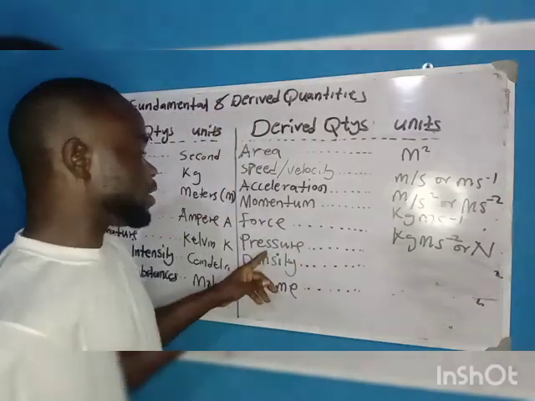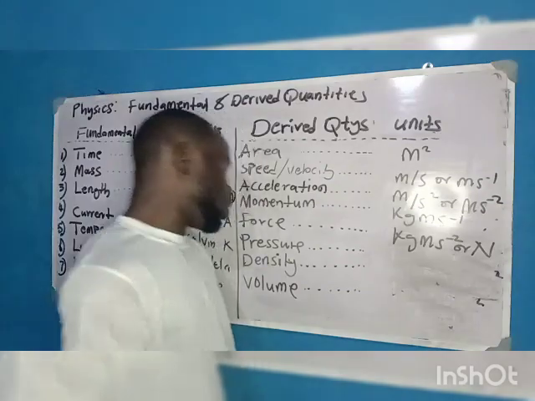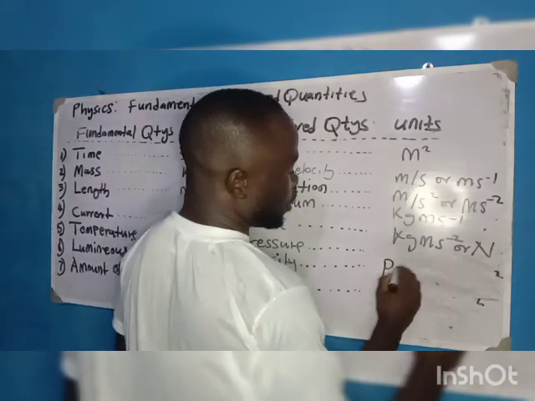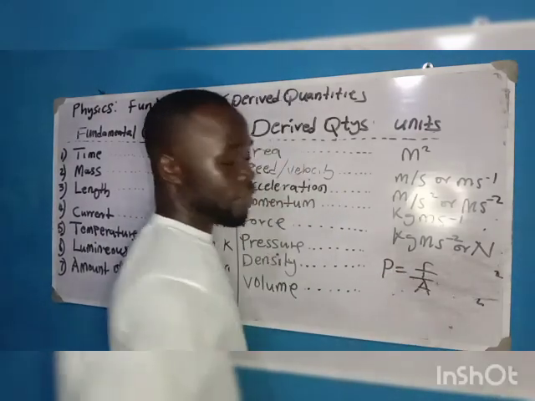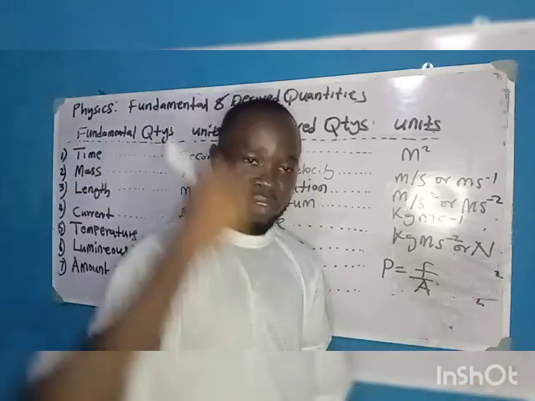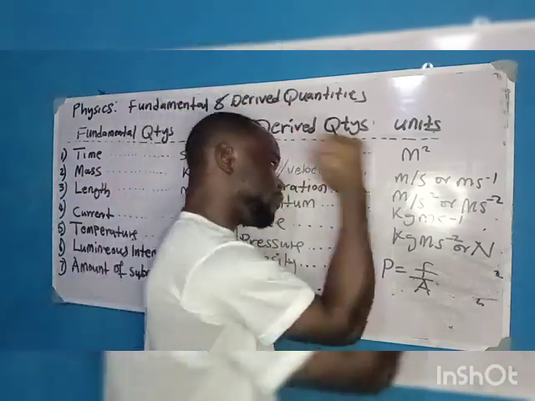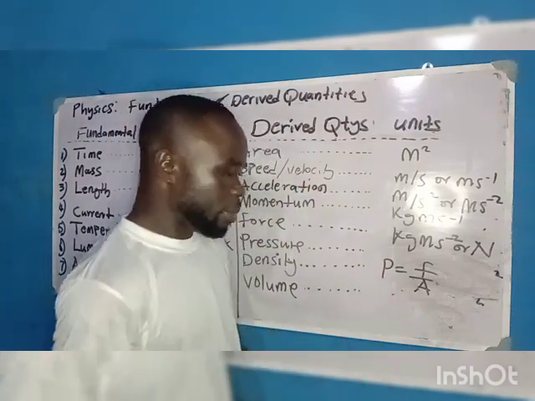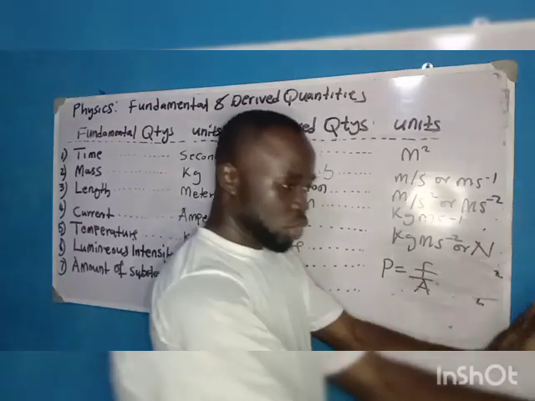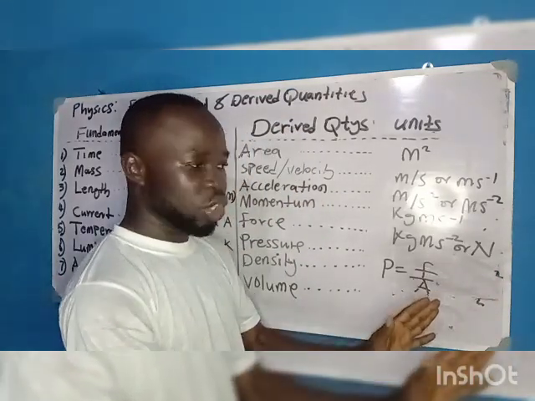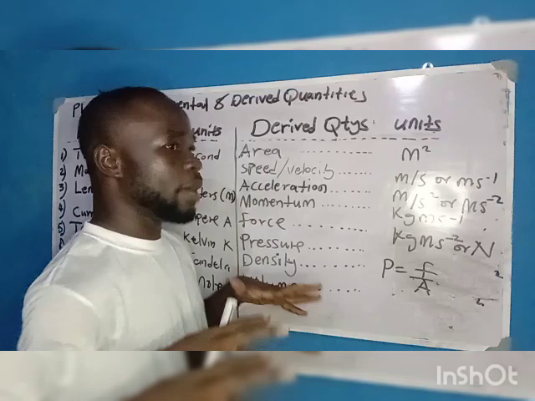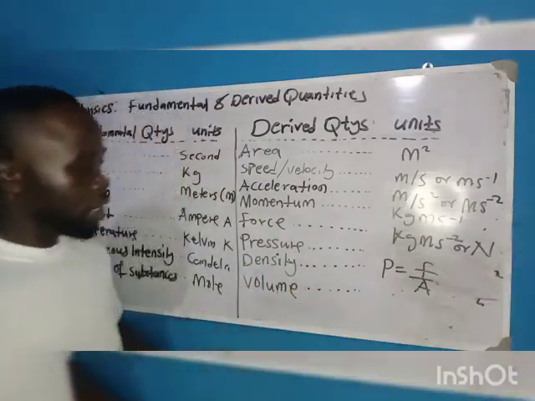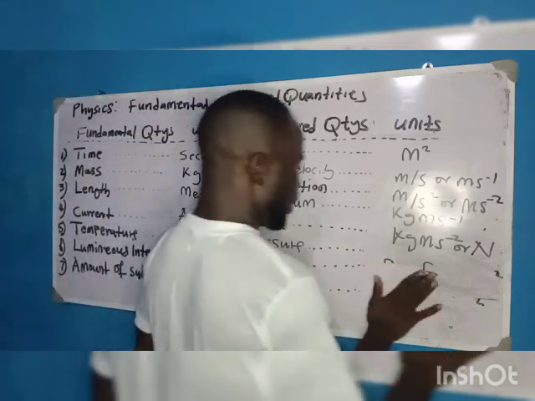So the next we are going to look at is pressure. Pressure is simply defined as force over area. Pressure P is equal to force over area. If I have to break your coconut or anything, you apply force over an area, and you see that the coconut will break. Or maybe you want to push something, if you apply force when you push, you see that the thing moves. So the area of the particular object you apply force on causes pressure.